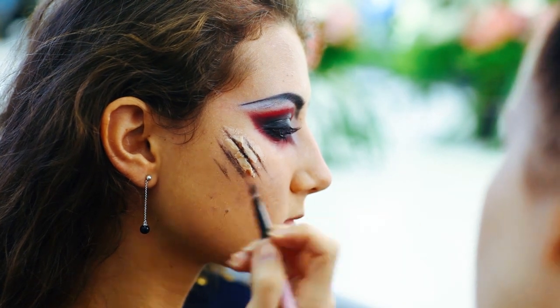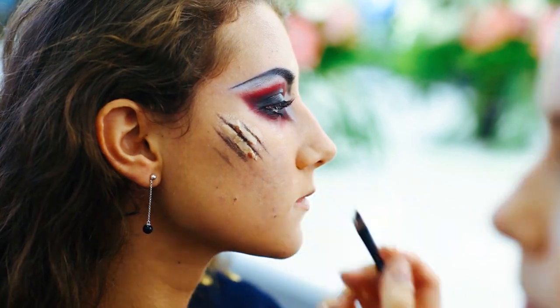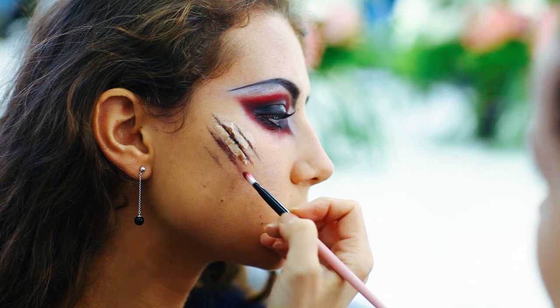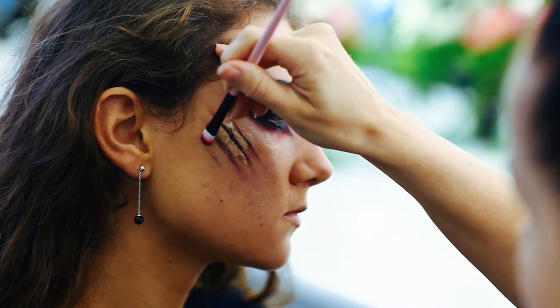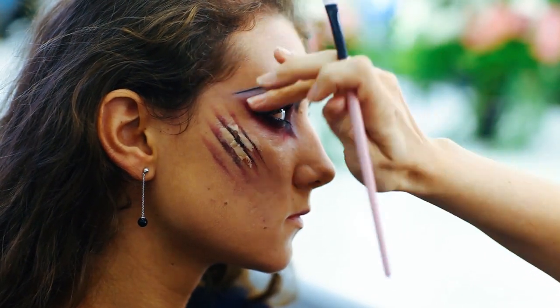And they do have to look very bright. And I'm using this cherry-colored face paint tint or pigment to accentuate the lines. So it sort of looks like an inflammation on the skin around these cuts.